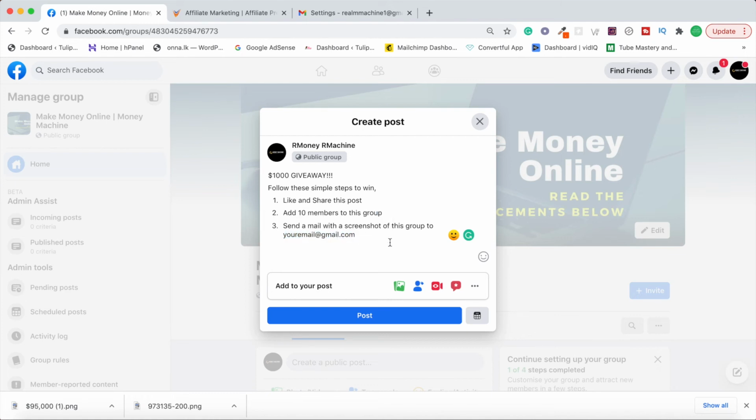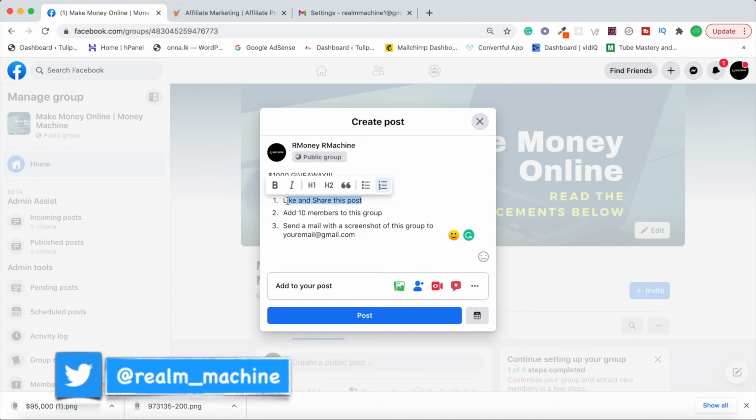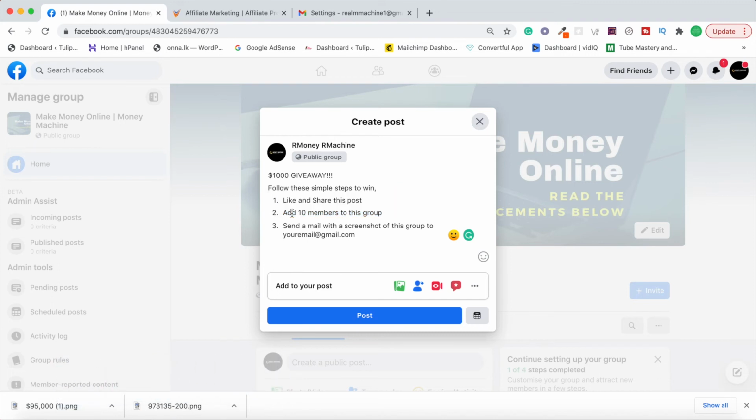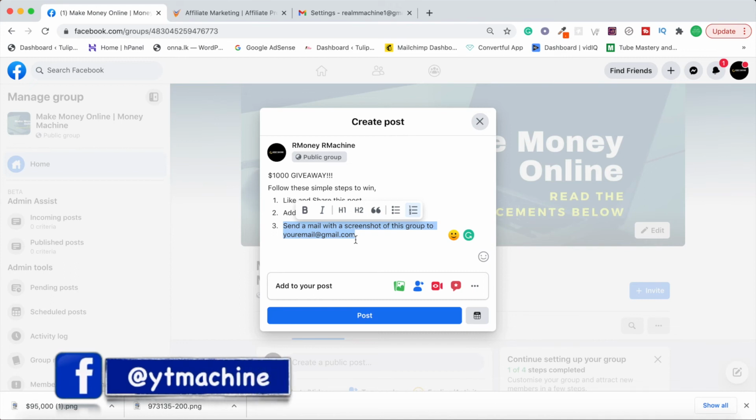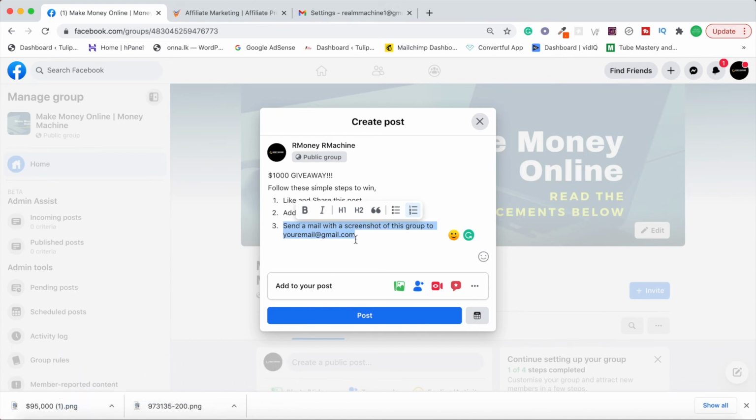By the way guys, this post will do 3 very important things for you. When they like and share this post, it will get some engagement to your group. And when someone adds 10 members to this group, obviously it will bring new members to the group. And more importantly, in order for people to receive the link to the gift card giveaway, they have to contact you through email, right? And every time that someone does, your vacation responder will automatically reply to them with your affiliate link. Most probably each and every person will sign up to the website for free in order to win the giveaway, and you will get paid. As I said, win and win. Go ahead and post this to your group now.